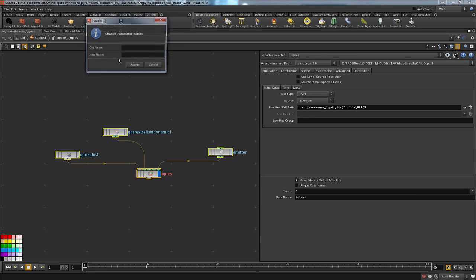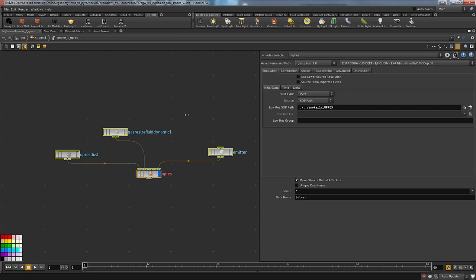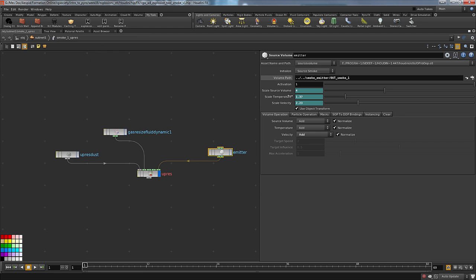Okay, just in case, let's select them all, because I see there's one here, but there might be some others. Shockwave and smoke. Okay, so yeah, there was one here as well.